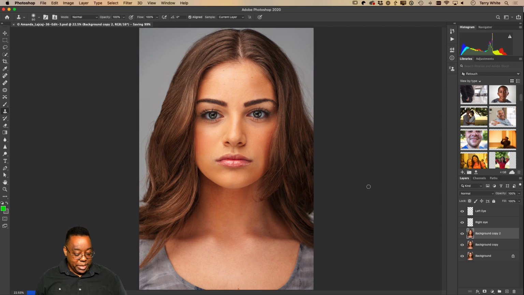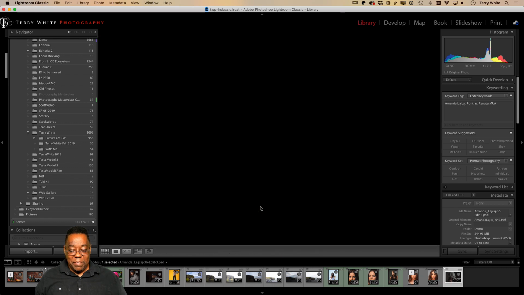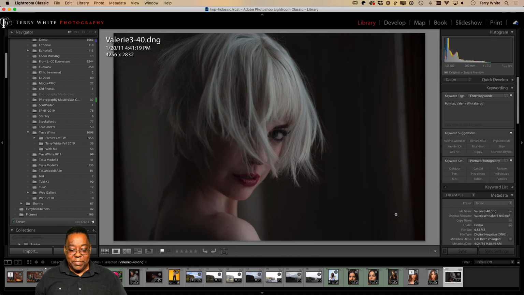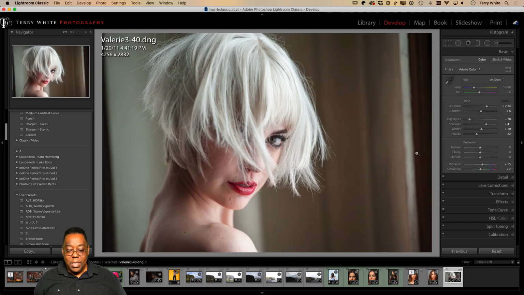Great, I'm glad you guys like that tip. All right, so now let's go ahead and close this one, because again, we could keep working on that photo, but we got other photos to do things with. So this photo of Valerie, I always love this photo. It's kind of moody. I like her look at the camera and all that. There's a couple things I don't like. First of all, it's too dark. So let's go in and hit our auto tone. Oh, look at that. Let there be light.